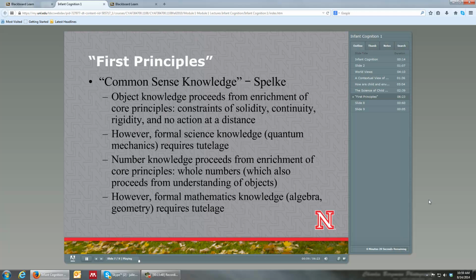But carrying out a successful search requires more skill than just knowing that something still exists. It turns out that one of the reasons that infants don't carry out a successful search until they're about 18 months old has more to do with the maturation of the prefrontal cortex, an area of the brain that's right behind your forehead, responsible for executive functions. And the prefrontal cortex helps infants to be able to link together action sequences, so what movements they have to execute in order to get the object, rather than just not knowing that it's there.